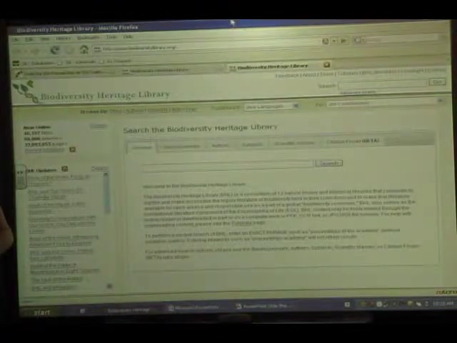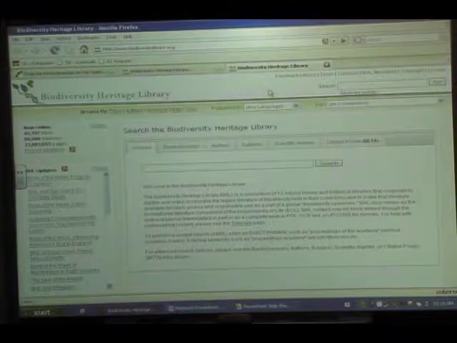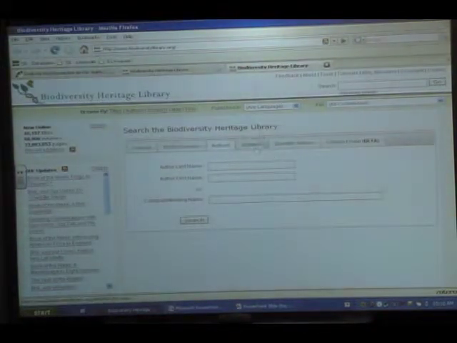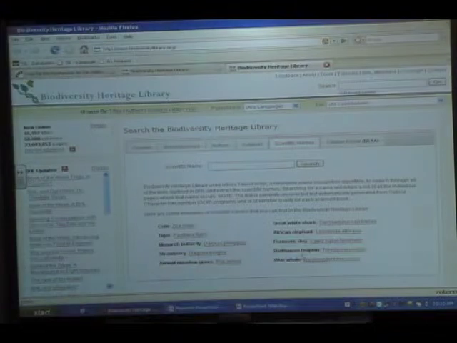So here we are, live at www.biodiversitylibrary.org. You may be used to just having your basic search and your ability to browse that you see up here. But as you can see, there's a set of tabs here now to break out some of the search capability. So you can do your books and journals, you can search by authors, by subjects, scientific names. That's still the same scientific name search that we've had before. If you've used it before, I'll show it a little later if you haven't.